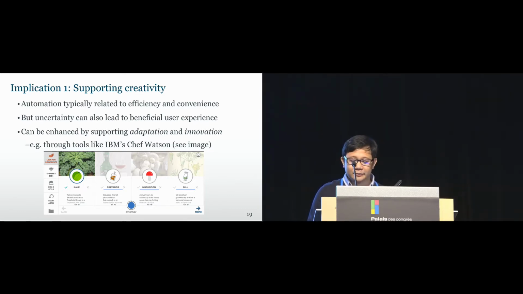And so we feel encouraged to stress that autonomous IoT design should not only strive towards optimality and accuracy, but also accept that uncertainty and unpredictability can lead to beneficial user experiences. Since unpredictability can be welcomed, autonomous IoT systems should also support people's creativity by helping them to innovate and adapt. In the food domain, this can be achieved by providing creative recipes, ideas about how to prepare, combine, and cook items, much like IBM Chef Watson. This could also include instructions on how to adapt existing recipes, how to manage a surplus of items, or how you might hide the flavors of undesired items so that you don't waste them.